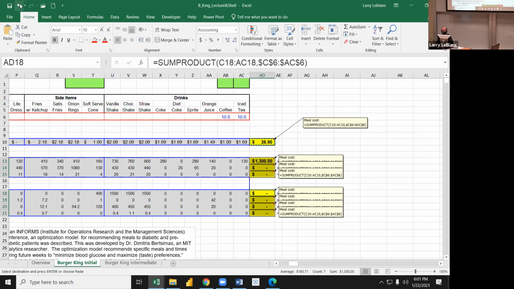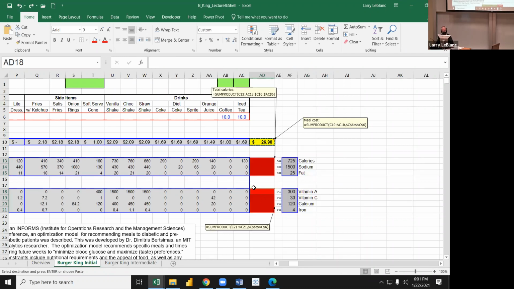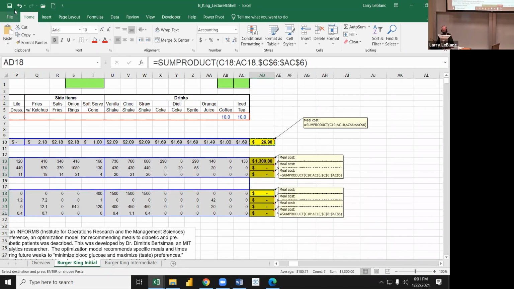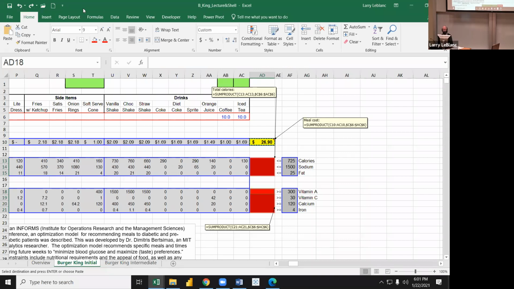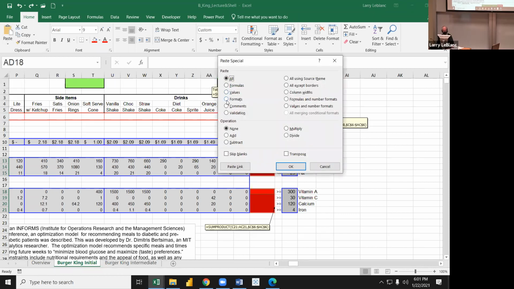Let me undo and redo. I want to keep the red shading. I want to keep the borders. So I do not want to paste. This is what I was alluding to on the background assessment test. Paste special formulas. The moving marquee shows you I've already copied the yellow cell. Select the red cells, paste special, formulas. I will review this in the review session on Wednesday at 2 o'clock.